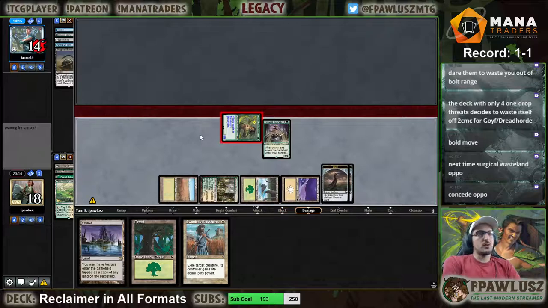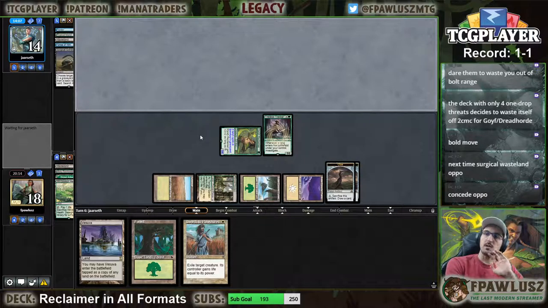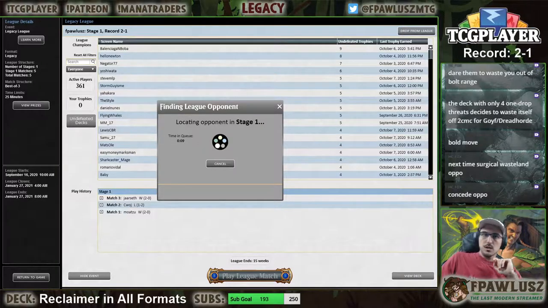I am pretty sure that even if my opponent draws a land for the remainder of the game and they have the perfect hand, it still doesn't matter. So we're probably gonna see a concession here if they miss the land drop again. All right, sweet. 2-1. Love to see it. You love to see it.